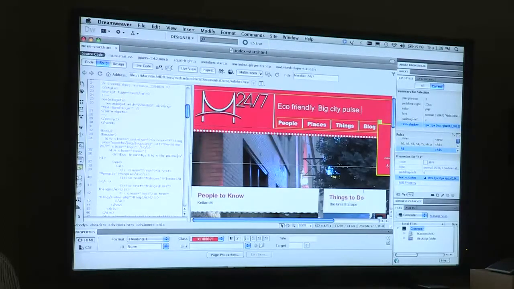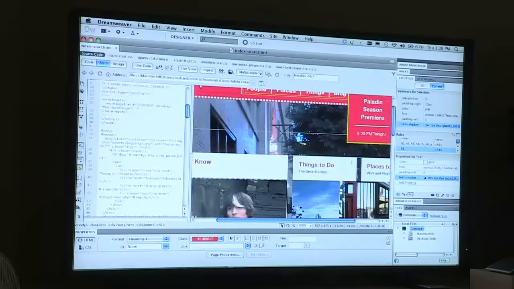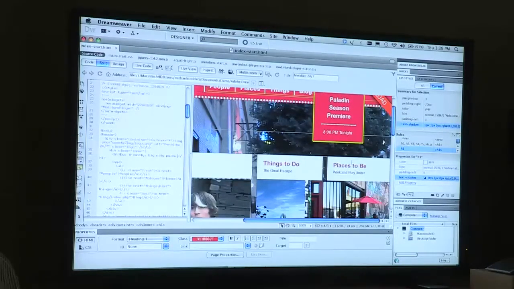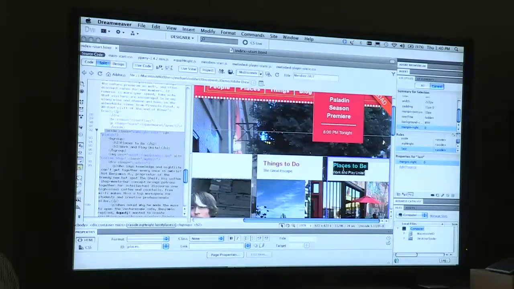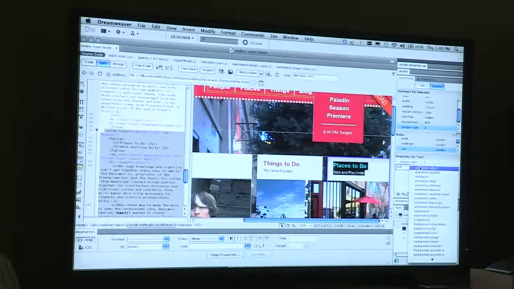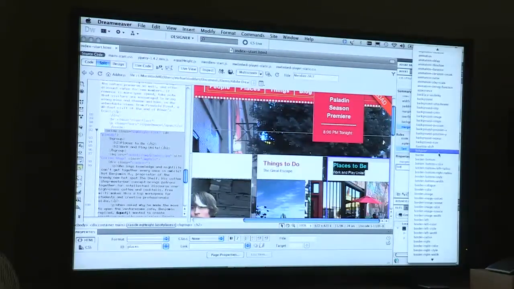Well, I'll show you the example here, and again I could do this with a text editor, but working in a visual environment just makes it easier to do that iteration of testing it out, seeing whether I like it, and then going with it. So I'm going to select this container here, and you can see at the moment it has square corners. I'll just simply add the property, and I can type in border radius, but I'll look through it here. So we do contain all the HTML5 tags that I require.